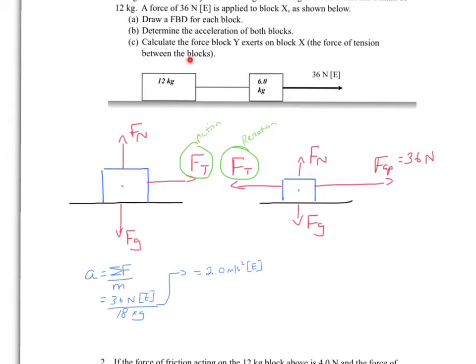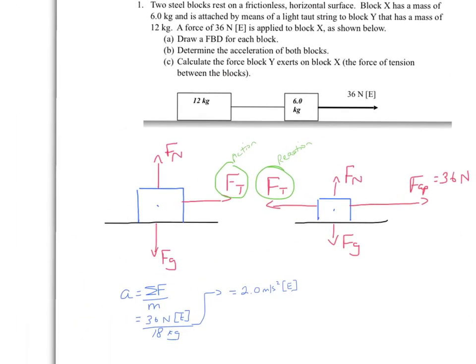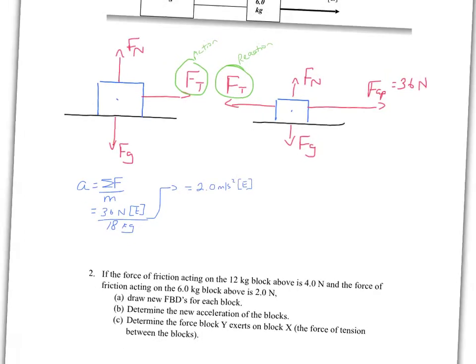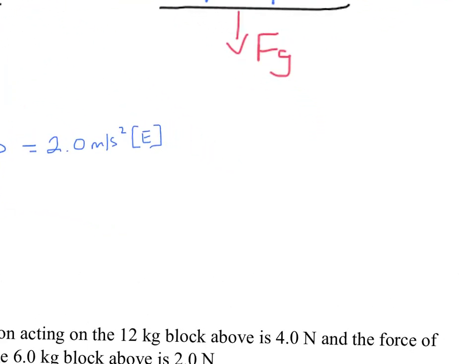Well, let's go back down to the free body diagrams that you drew. If you take a look at this free body diagram here, it means that the 12 kilogram mass is accelerating at 2 meters per second squared, but it also means that the 6 kilogram mass is also accelerating at 2 meters per second squared. So if that's the case, let's take a look at the first free body diagram, and what I'm going to do in this case is I'm going to see if I can analyze this a little further. So let's just scroll back up here. And let me see if I can zoom. There we go. Okay, so let's take a look at the 12 kilogram mass in a bit more detail.